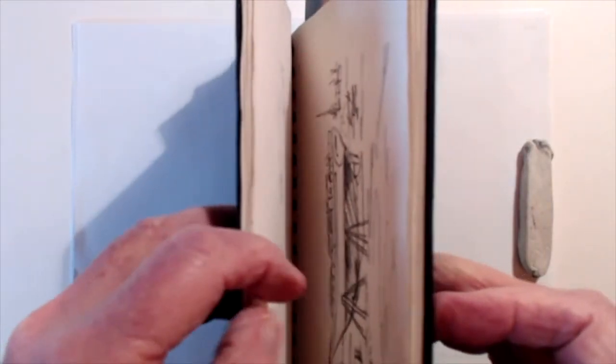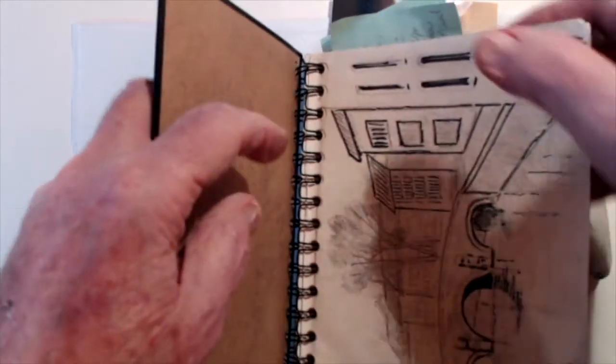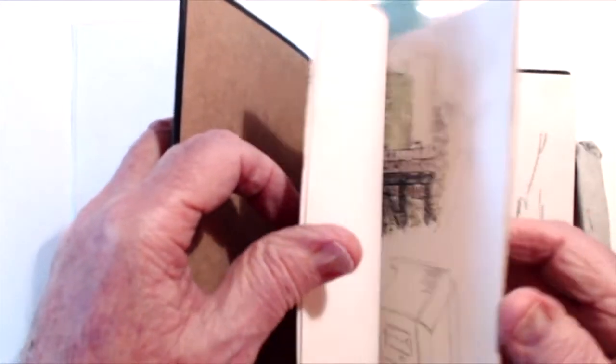I mean, like this sketchbook here. It's got a spiral on the end there, and what I can do is open it up right across, like that, and I could paint right across the two sheets. In fact, there's probably one in here somewhere, but I don't know if I can find it. But anyway, I'll have a look in this sketchbook with you. We'll have a little chat on it.